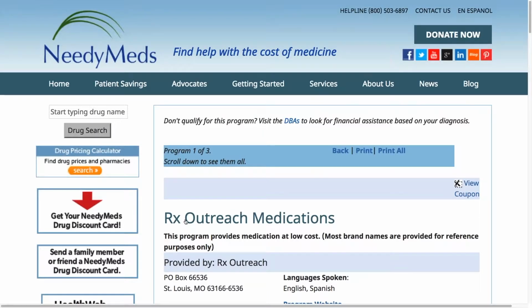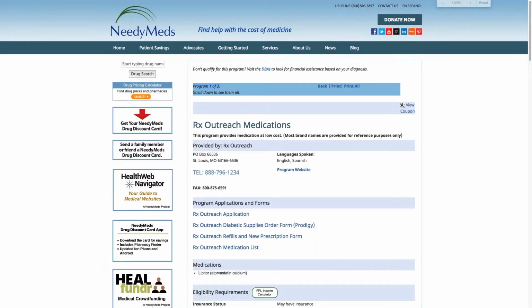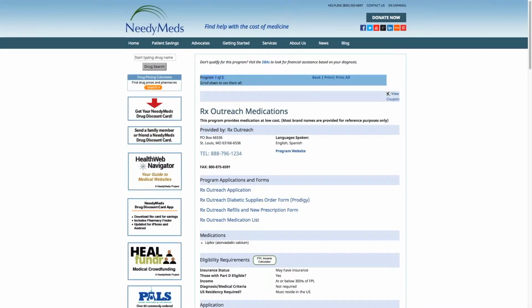So when I choose that one, you can see, I'm going to make the screen smaller in just a sec, but before I do that, I want to point out right at the top in this blue box where my mouse is circling, you can see there's actually currently 3 prescription assistance programs available for Lipitor. And that's indicated right here, it says program 1 of 3 right at the top. I'm going to make the screen a bit smaller. Don't worry too much about seeing the font just yet because I just want you to get a glimpse of the way the page is set up.